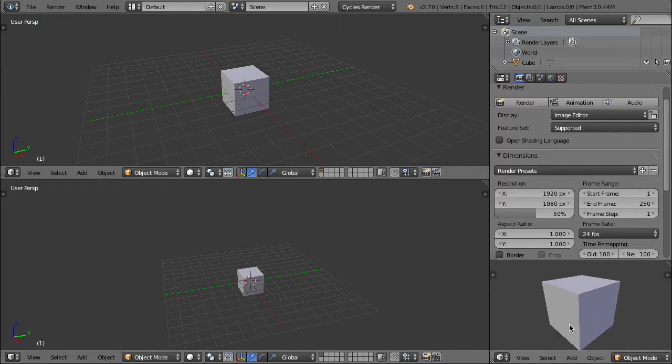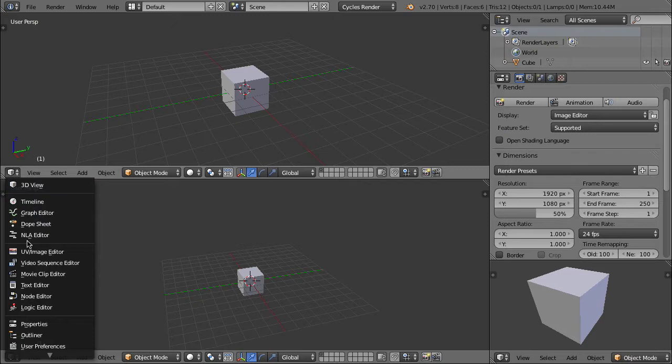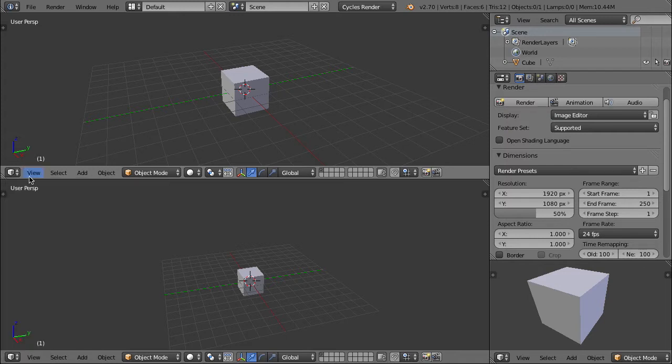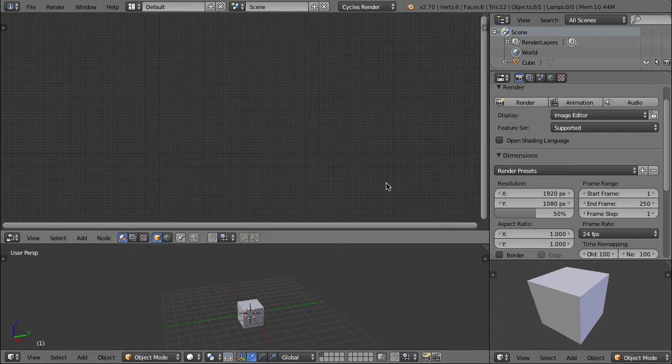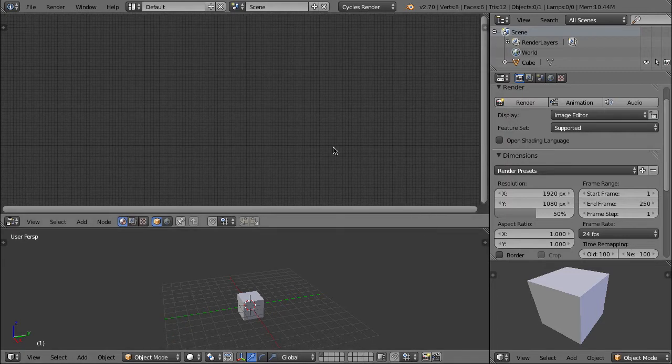I like to have this little window down here where I can run Cycles. Keeps the CPU low, but allows me to see what I'm doing. Especially important when you're doing something like volumetrics because you can't see it in any windows other than the render window, at least as far as I know. Okay, so let's set up this top layer to be the node window. I apologize for not showing my hotkeys. The plug-in Screencast Keys doesn't work very well with Cycles. It starts to get all buggy when you turn on the Cycles view, so I'm just going to keep it off.